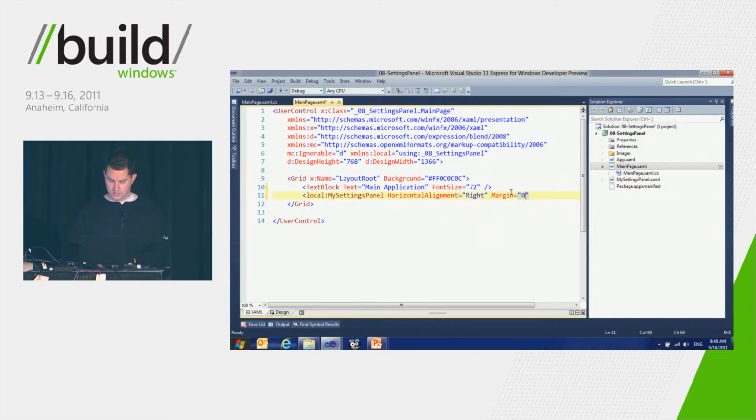Now there are two designs for the settings panel in the UI guidelines. One is 346 pixels wide, and the other is 646 pixels wide. So that's why I'm choosing this specific number here. So what I'm doing is setting it off margin from the screen, and I need to give it an X name.